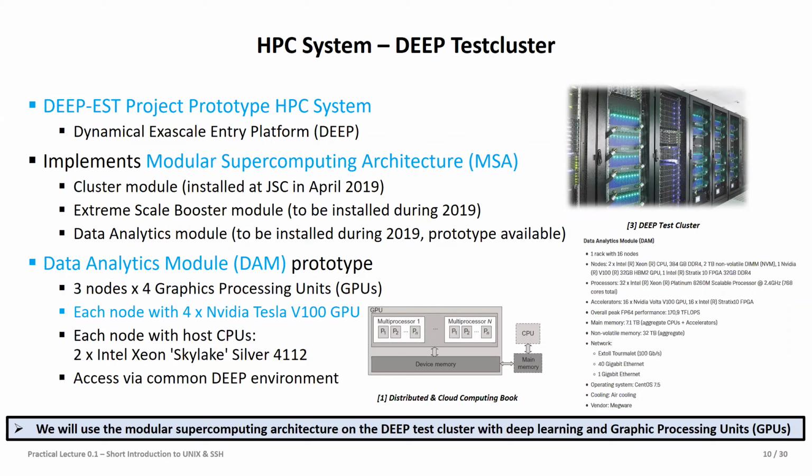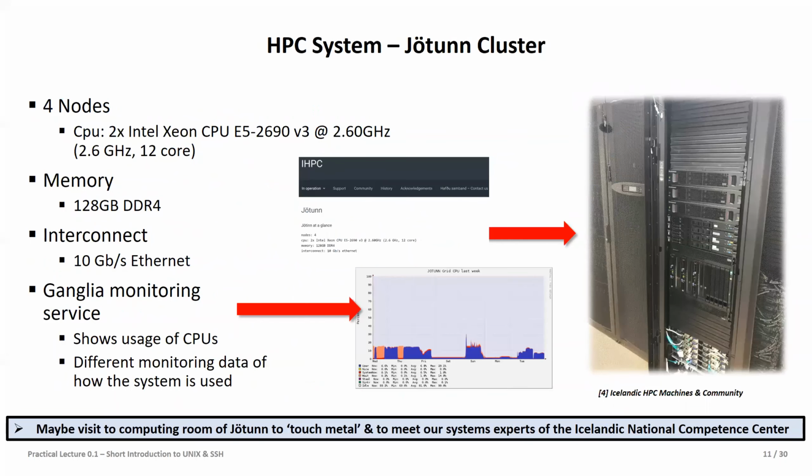In Google Colab, this is happening a little bit. Every now and then you get some GPUs, but they're also different architectures. So you cannot really choose which architectures you really get. So in this, we are grateful to have the opportunity to really use the DEEP-EST cluster for some parts of our assignments so that you can really get hands-on on GPUs in an HPC environment. We use here the NVIDIA V100 GPU. There's actually now also a successor of this GPU. We will talk in one of the GPU lectures about it, but essentially it keeps the essence of using GPUs. So this was the DEEP-EST cluster.